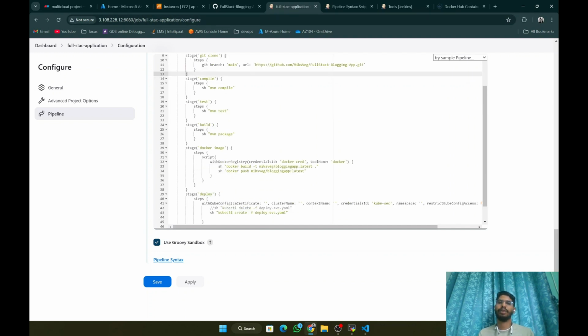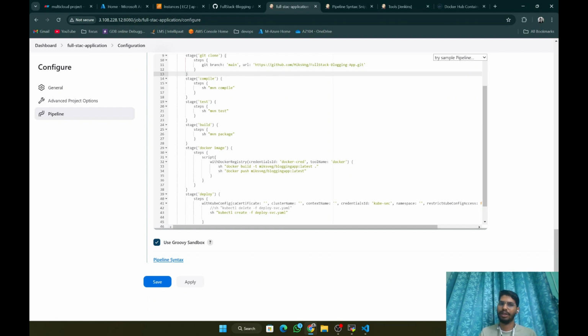Okay, after that I will compile with the Maven compile command, and after compilation, I will test the code. If there is any error in the code, it will show me in this. After testing, I will build the Maven project and create the jar file.